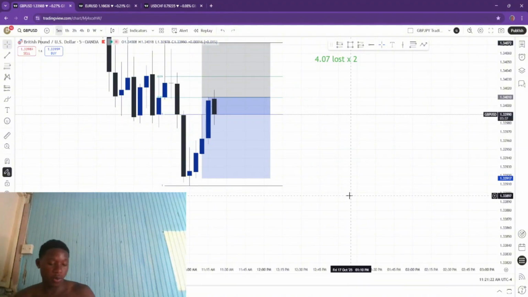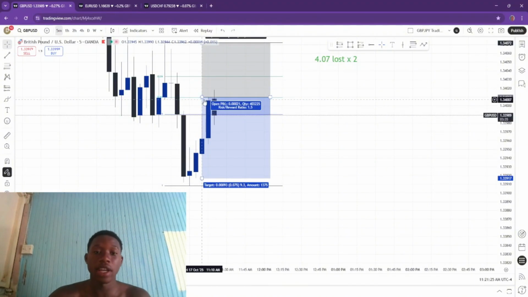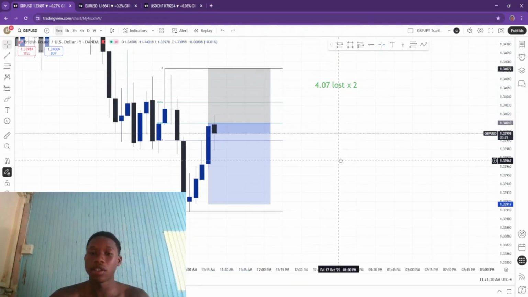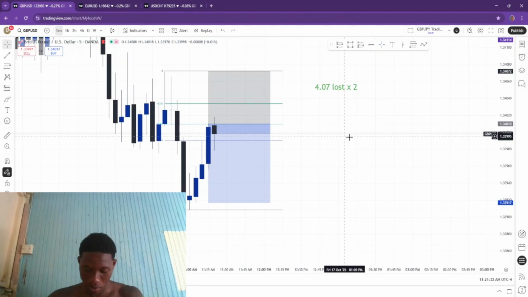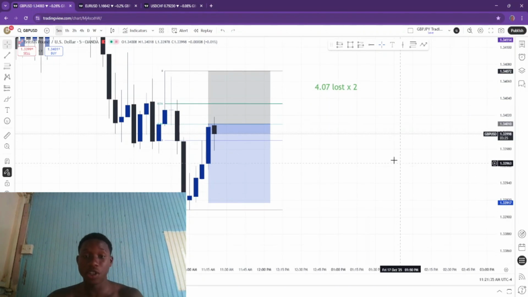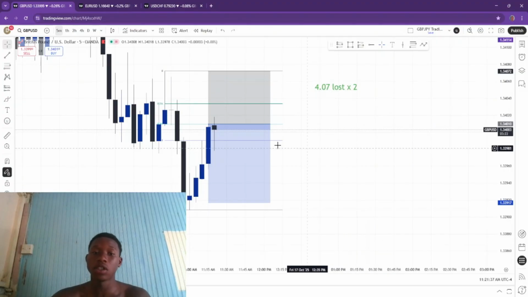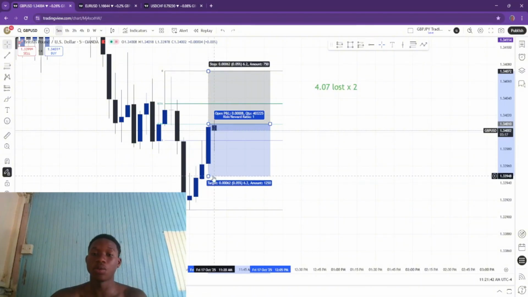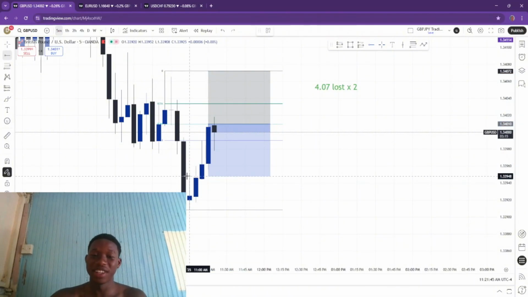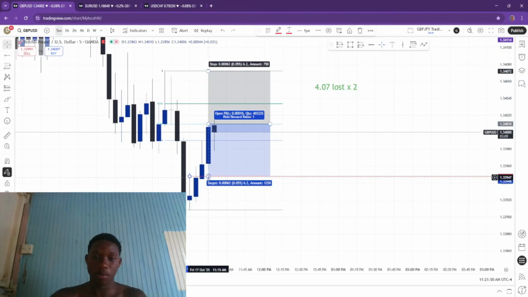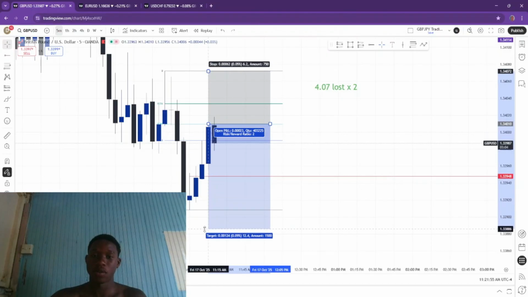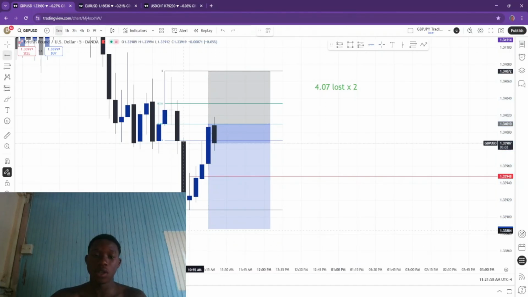So guys, we did enter the trade right here. Price came up to that line, and we entered two positions of $250, which is 4.07 lots. We place our TP1 at the 1-to-1 risk to reward ratio. We're going to make that line red. And then we place our TP2 at the 1-to-2 line. So all we have to do is wait.